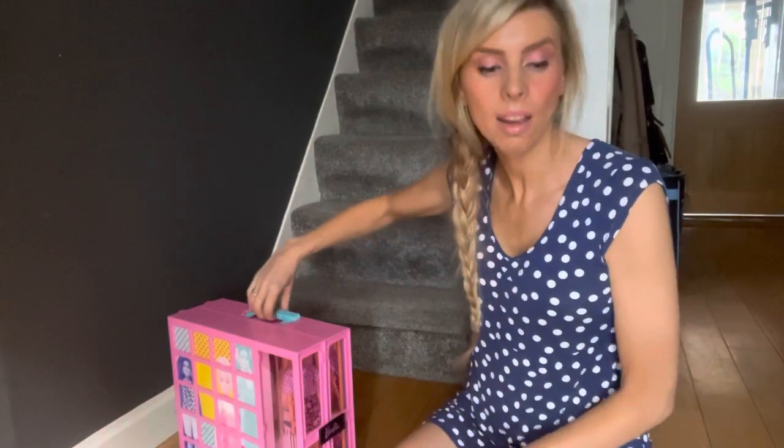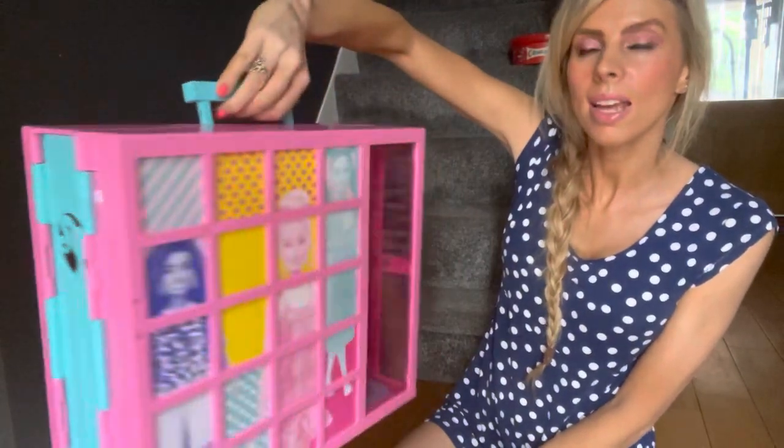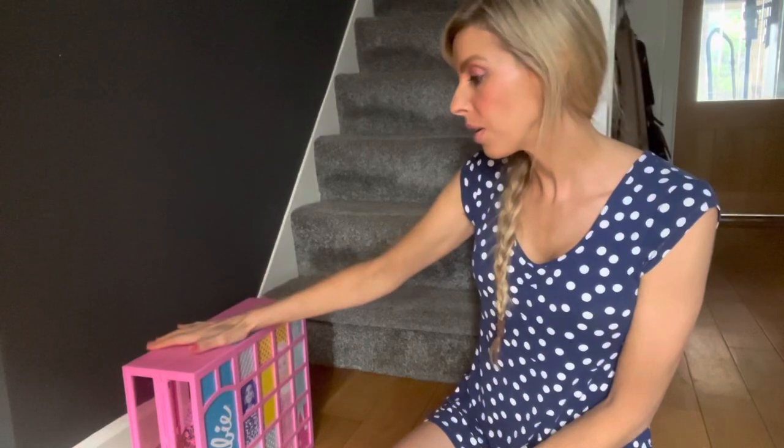Yes, basically everything. I've put the chair underneath the clothes rail and left everything else where it was. I just closed the hatch and it's all packed away. So that would be a lovely thing if you were going, maybe not abroad, but it depends how much room you've got in your suitcase, I suppose. But if you're going on a holiday in your own country, you could take that with you and you could take a number of clothes and accessories and things, just a few things, couldn't you? And a doll with you, which is really nice, and it's somewhere to photograph them. So I hope you've liked seeing those.